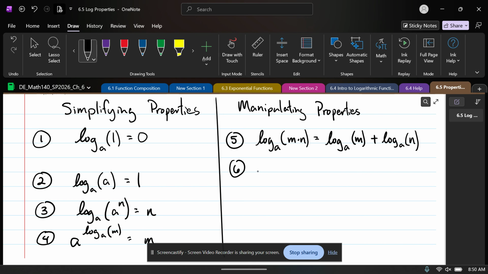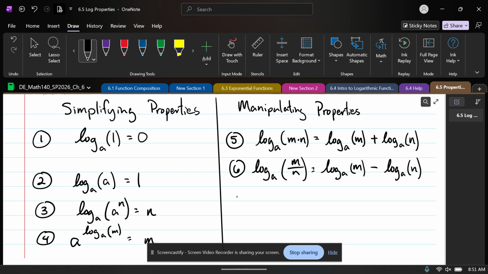All right, then so multiplication becomes addition. What does division become? We take log base A of the numerator minus log base A of the denominator. Again, that works with any base on the logarithm. It doesn't matter what the base is, as long as there's division in there. You can make it subtraction. If you want to condense into a single logarithm, you can go from subtraction into division.